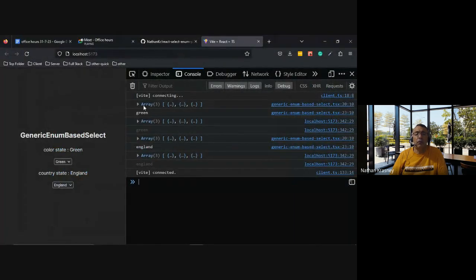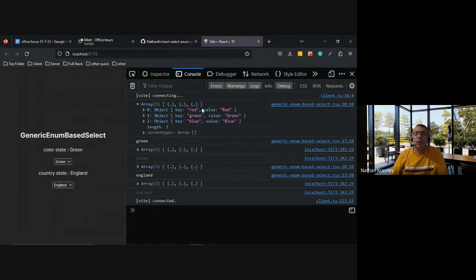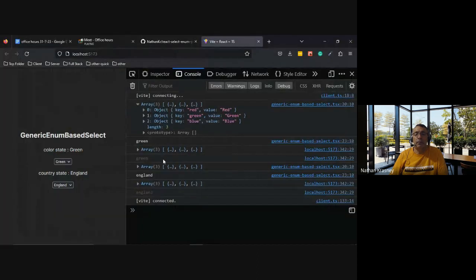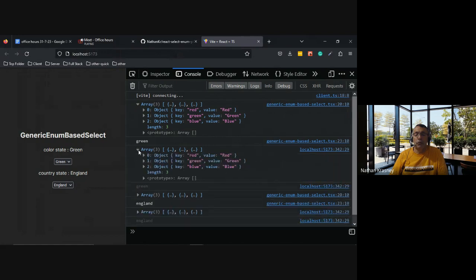This is for color, and you see this is the key, and this is the value, key, value, key, value. And here I get the default value as enum. Okay, this is green. This is for the color, and this is for the country.